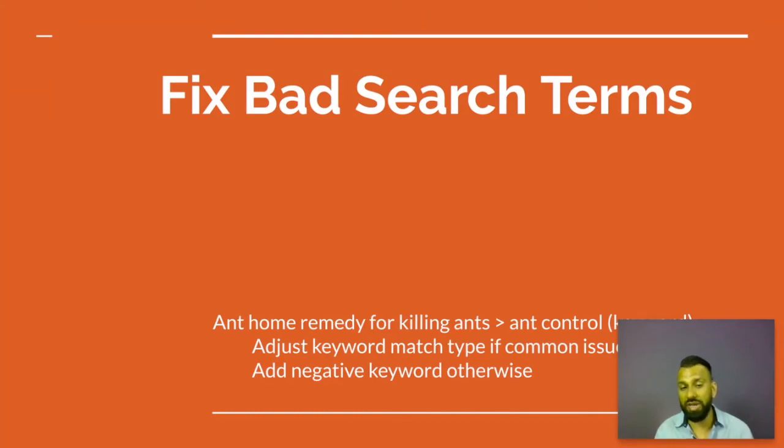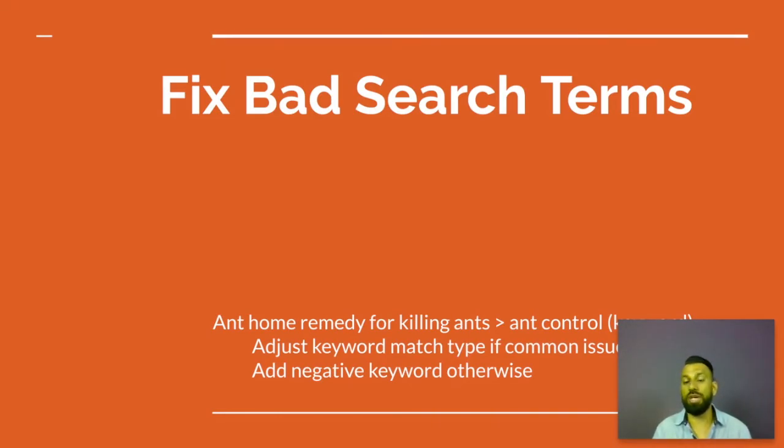I think we may have touched on it briefly in episode 3, but essentially, a negative keyword is a word or a phrase that tells Google to never show my ad if this is being typed in. For example, in this case, I believe the word remedy should be a negative. Why? Because I don't envision remedy being in any search where the user is typing something in for a servicing search term. So I would just add remedy, broad match as a negative, which is minus remedy, or you just go into your negative keyword list and do that.